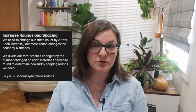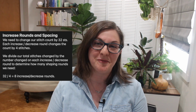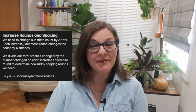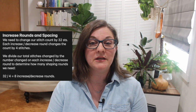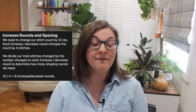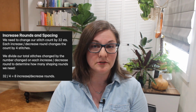Since we need to increase a total of 32 stitches from the underarms to the hem, or the hem to the underarm, depending if you're working top down or bottom up, we know we need to have 8 increase rounds. We take our total number of stitches, which is 32, and divide it by 4, because we increase in multiples of 4 on any increase round, and we get 8.